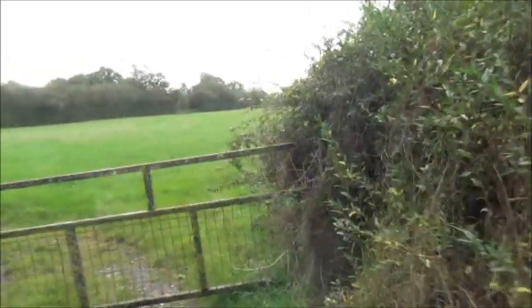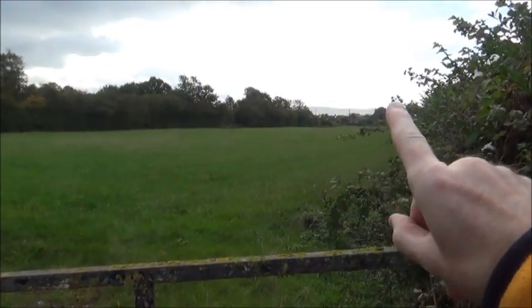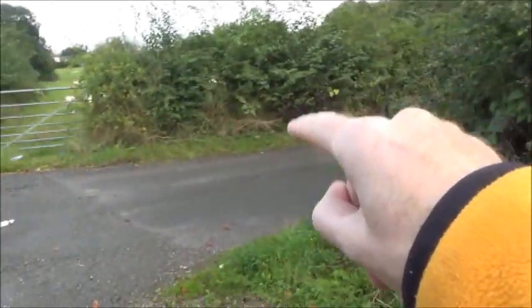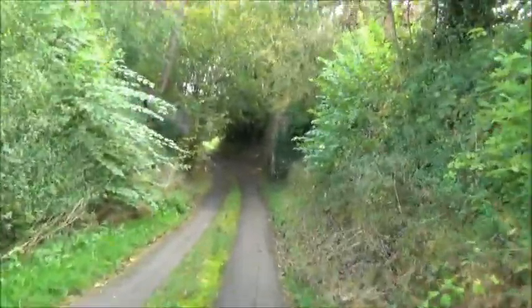And I'll just show you, that is the location, or roughly you can see it, the location of the 5th bridge, which is the roundabout, and that's where the embankment would come across here, and it would go over this road, this little track here. And the only thing that remains to be seen today is the two abutments, which I'll show you now. And here we are. This is the location of the 6th bridge, which the line would go over this road. But all you can see today is the two abutments.